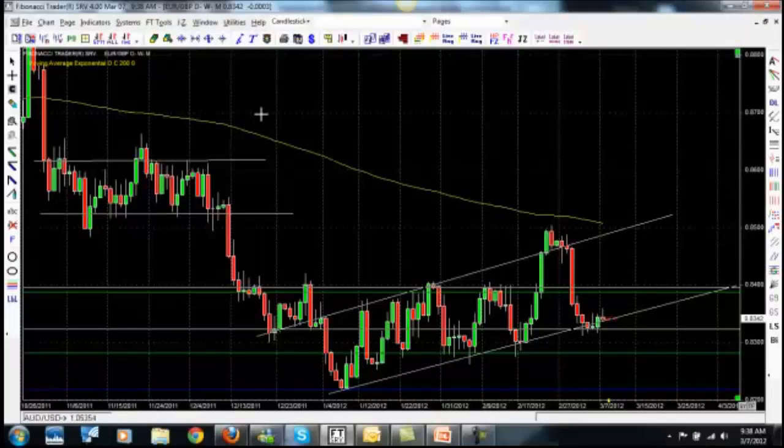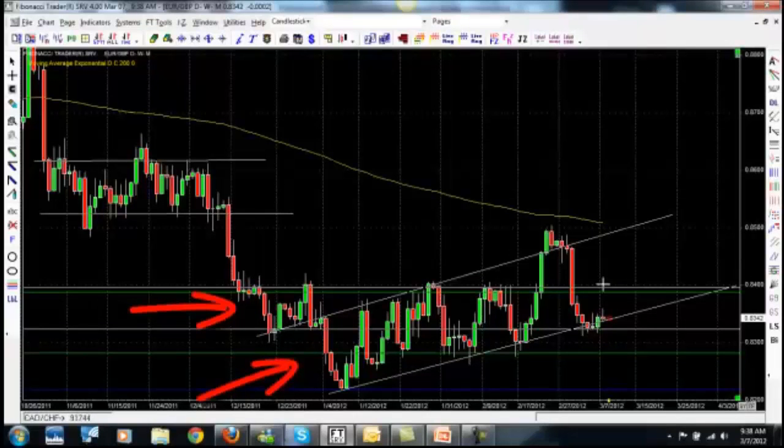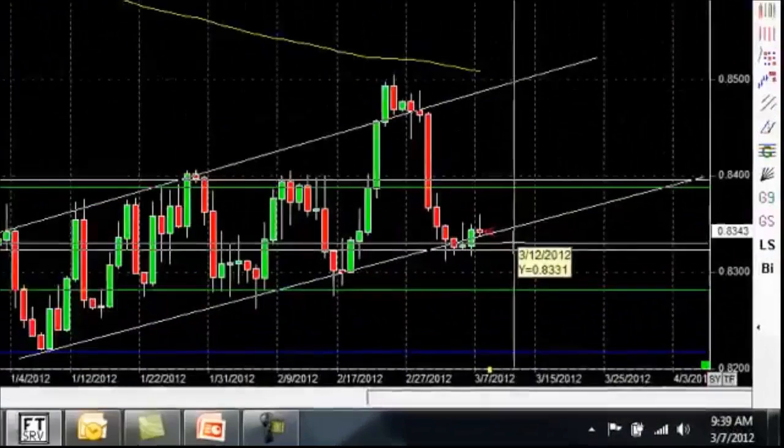In fact, as you look at this chart right now, you can see these different ranges that I've drawn out, and for a several month period this currency pair ranged all the way in here. A lot of buy sell opportunities. It broke into a new range, actually two ranges, here and then here, and we've been trading this range now for quite some time, for the last month and a half or so, and I've won every single trade, zero losing trades on this.